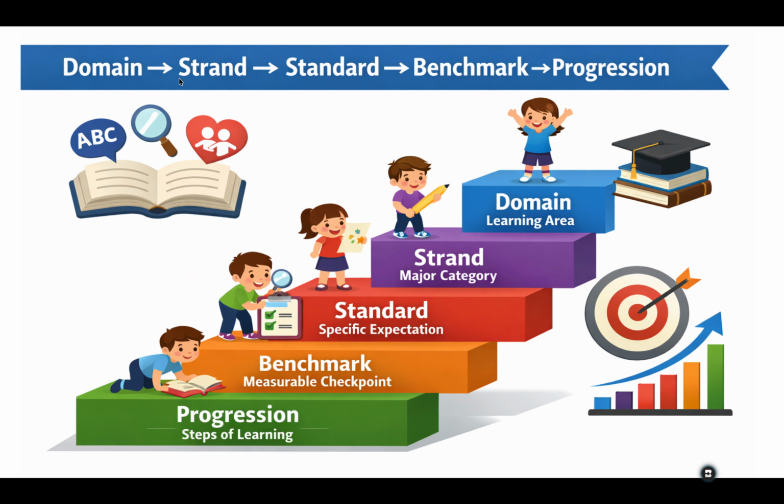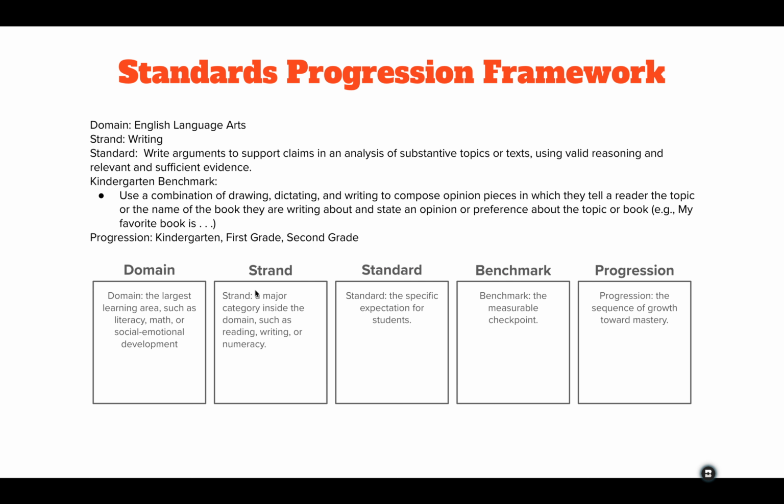And then when we think of standards, we have the domain, the strand, the standard, the benchmark, and the progression. This is directly related to your assignment this week, and there's a specific PowerPoint that goes into each one that you're going to be using for the assignment. The domain is the largest area, such as literacy, math, or social-emotional. Then we have the strand, which is a major category inside. For example, if the domain is ELA or literacy, the strand would be writing.